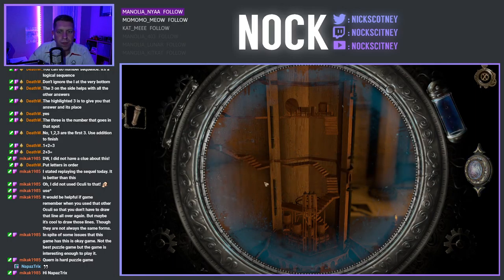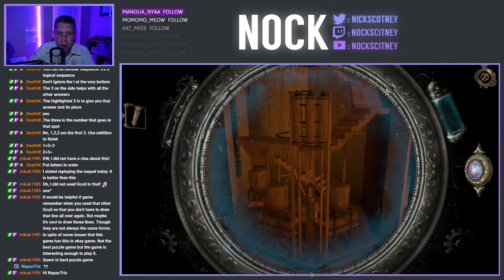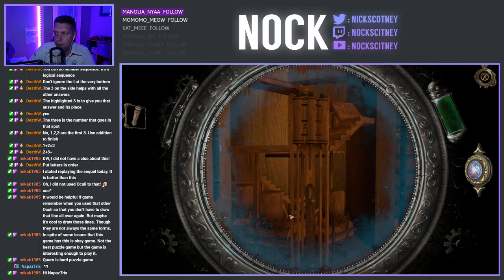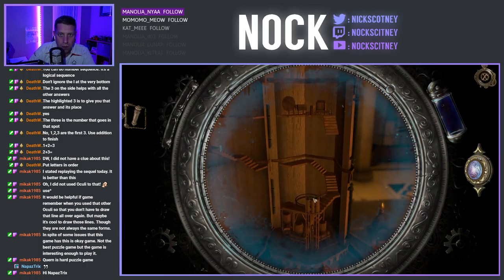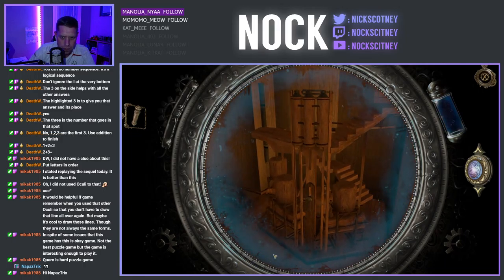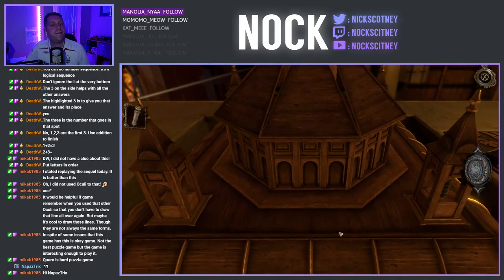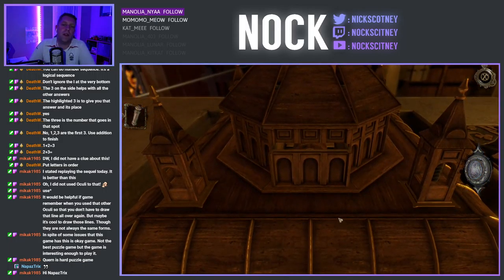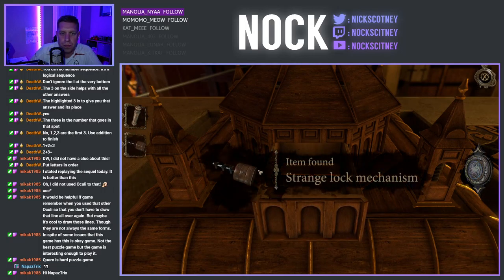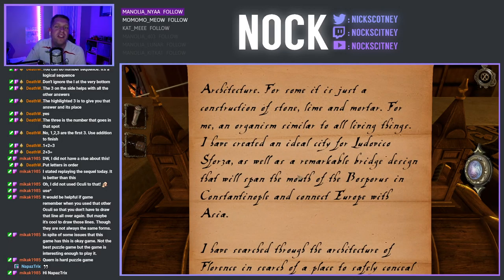The wooden handle. Now the wooden handle is going to be to turn the thing below, right? You would assume. That's never good to assume. I'm guessing there's more to interact with. Ah, there we go, slide down. Okay, so that opens up the drawer. Strange lock mechanism.